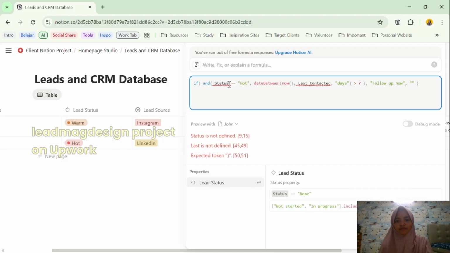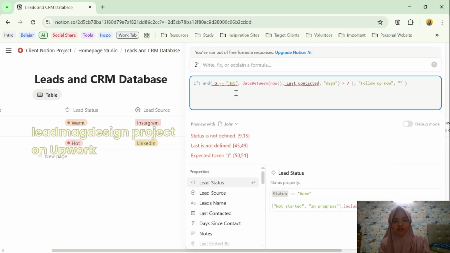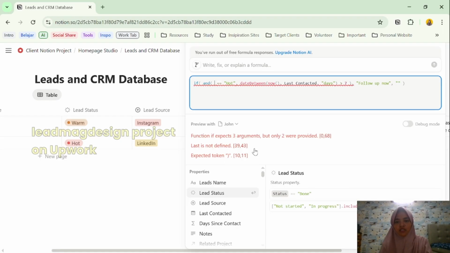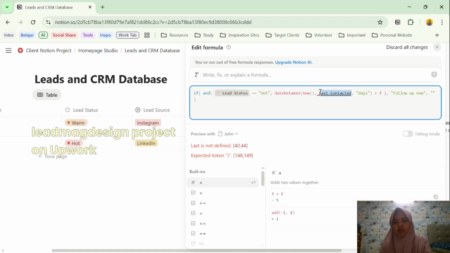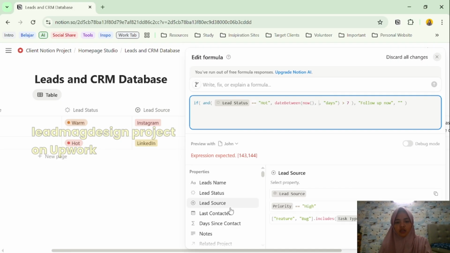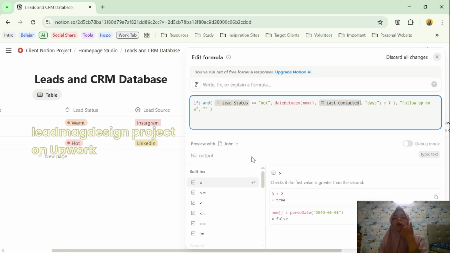Oh, sorry. I just have to type this down here, lead status, and then this one is last contacted. Okay, so how to fix this? Apparently, you can only keep this into one word, hot, and you can make it into warm.